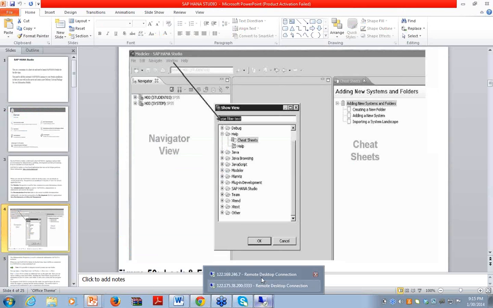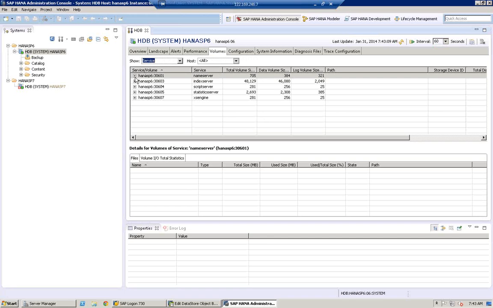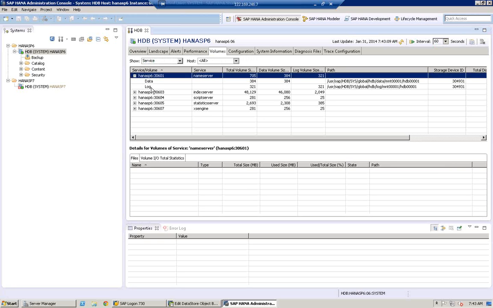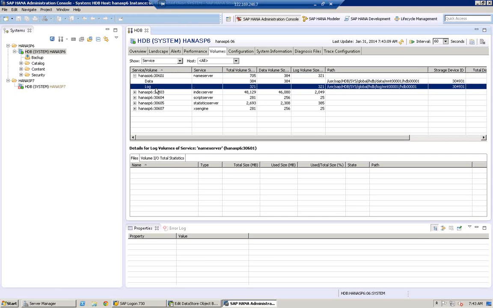So each service in IMC which holds data is associated with two volumes, data volume and log volume. The data volume stores the complete redo log and undo log data, and the log volume stores the changes which are made to the historical data. We'll see more about the data volume and log volume in the architecture of SAP HANA.